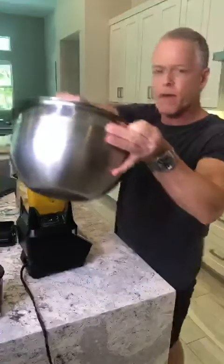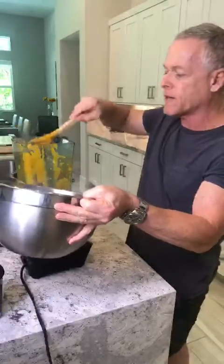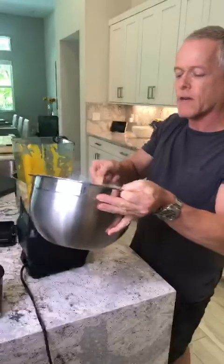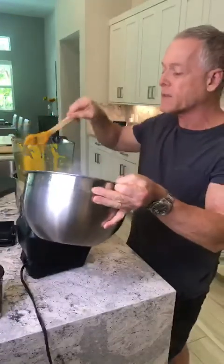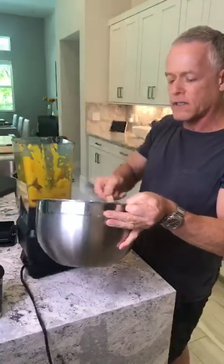I just take my mixture and I put it in the blender. Some people say you should only do a cup at a time, but that would take forever. I do like 2 or 3 cups at a time. And you have to blend it for a couple of minutes because you want to make sure that you get all that garlic out and the onion done really well.